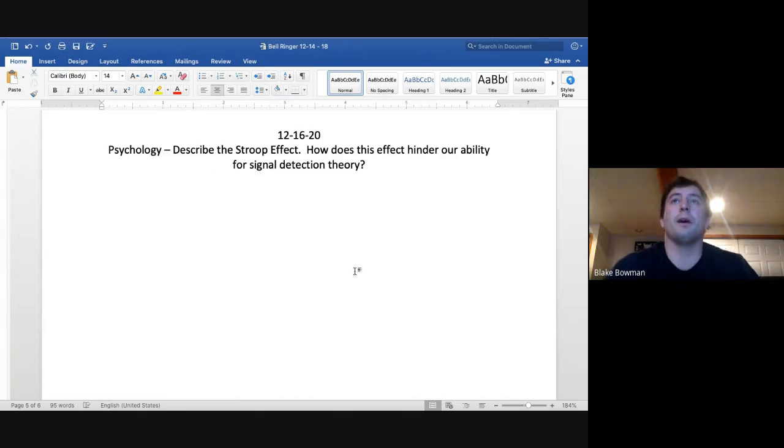All right, so Stroop Effect. We talked about that yesterday. Obviously, I wanted to have a game challenge to see who can earn an extra credit point by detecting what colors and who can detect the colors quicker. But it is what it is. We'll move on with it. We'll maybe try it another time.